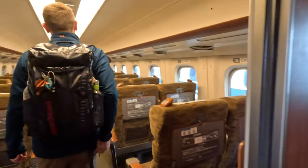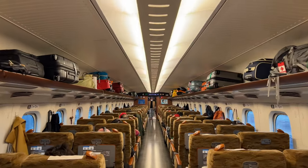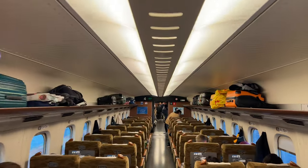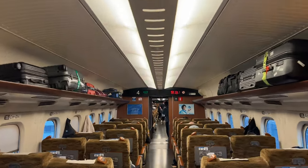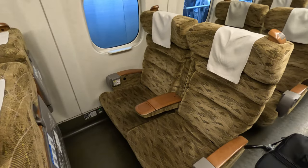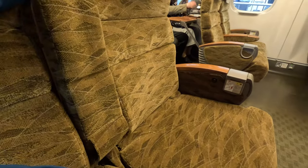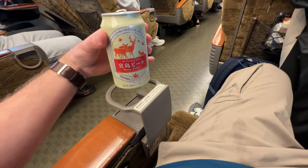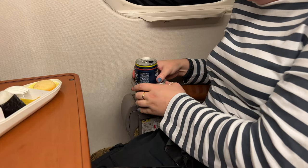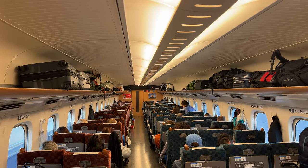So far I've shown you the trains running from Tokyo to Osaka, but we travelled further down to Hiroshima on board a Sakura train — and here's where I was really surprised. This is one of the ordinary cars and it's in a 2-2 layout. Admittedly a little retro and dated, but check out these lovely recliner seats. We have a retractable wooden padded armrest and cup holders — perfect for a beer. Not every ordinary car was like this one though; here's the unreserved car, for example.